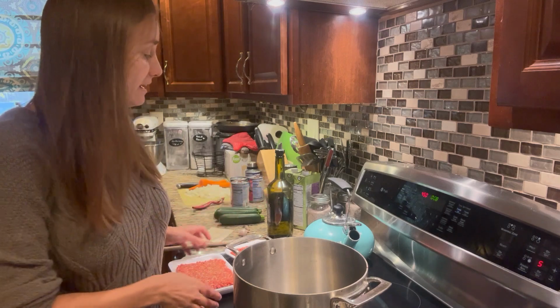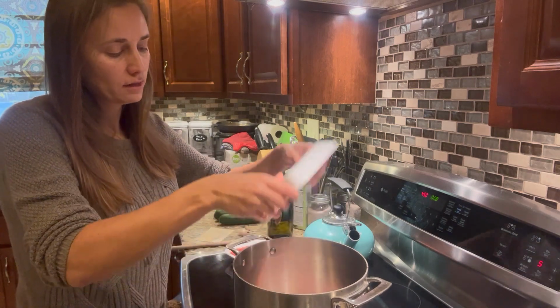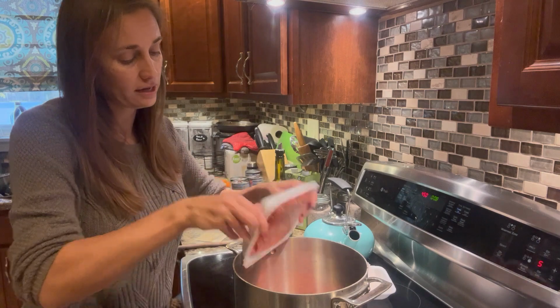Now that the pan is nice and hot, I'm going to start by browning 2 pounds of Italian sausage. You can use spicy sausage if you want to. I prefer the sweet sausage, so that's what I'm using today.